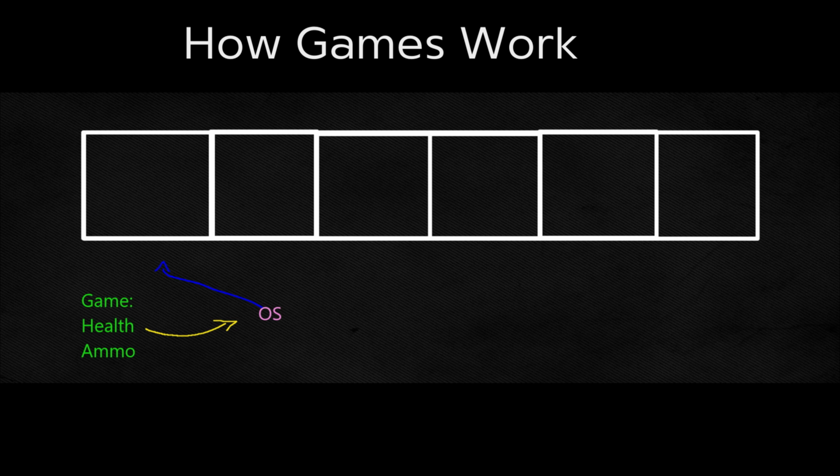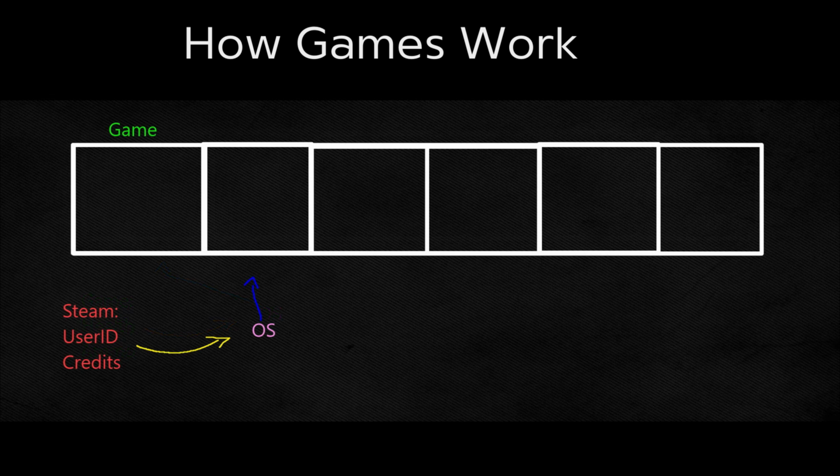So when you launch, the game goes and asks the operating system for some memory so it can run. The operating system looks and sees if some memory is free and tells the game they can have that chunk, because we see the first block is free, so the game sets up there. Now when another program runs, it does the same thing. It'll ask the operating system for some memory. The operating system looks and sees the second block is free and gives it to Steam so it can set up.